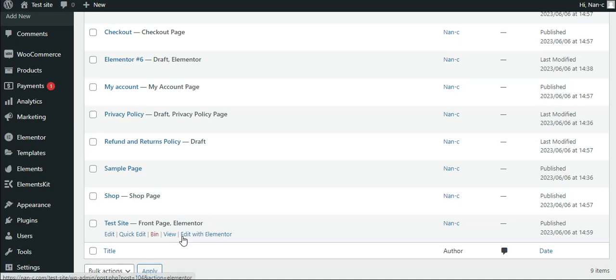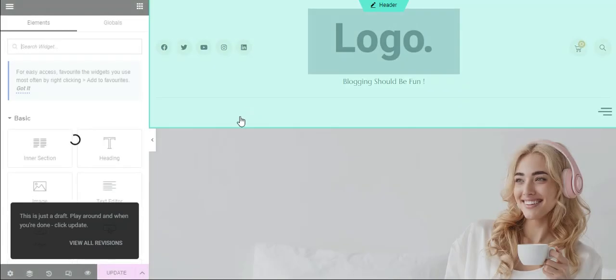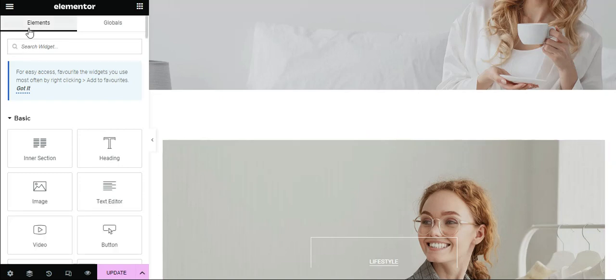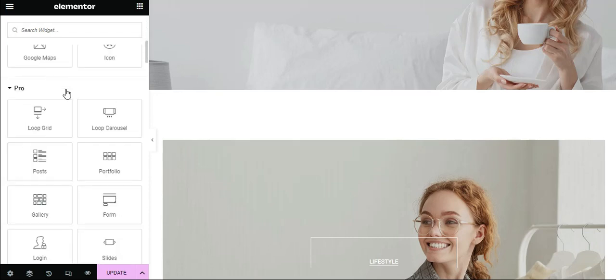Here we click Edit with Elementor, so we can load Elementor. And then we can go to our widgets here on the left, scroll down here during this section, and we see the loop grid and the loop carousel.